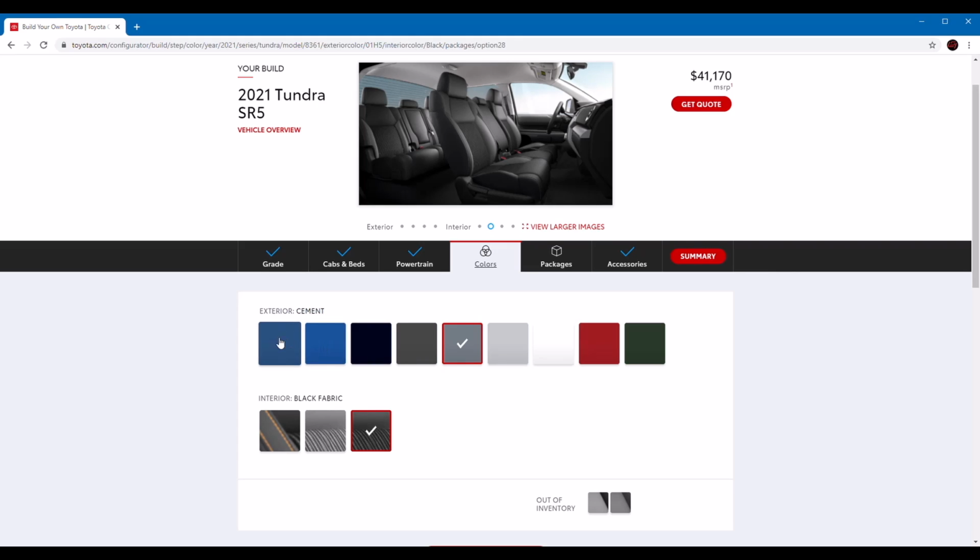The big question is some of these colors. Now, in this particular case, there is a Cavalry blue and also another blue here, Voodoo blue, that's offered in a couple of different versions of the Tundra. I don't think they will carry both blues. And right now, the Voodoo blue is slightly more popular than Cavalry blue, so I expect them to carry the Voodoo blue. Not sure about Cavalry blue.